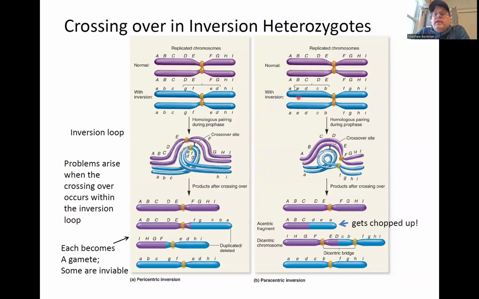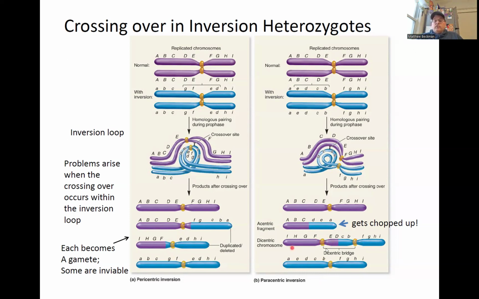Now, what happens if the inversion is not involving the centromere? We still get these weird pairings. And here we will get a totally normal outer chromosome for the purple and the blue at the bottom. But the middle ones are pretty wild, right? We can get ABC, capital, and then small d, E, A. And we can even get, in this case, because it's off center, then when those pair up, in this form, we will end up with both centromeres in the same chromosome. So this is called a dicentric bridge.